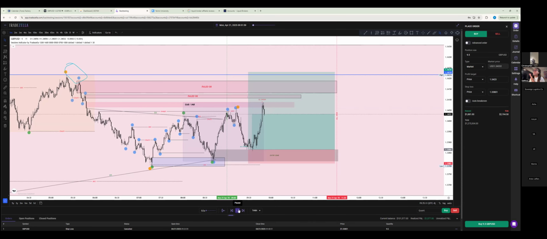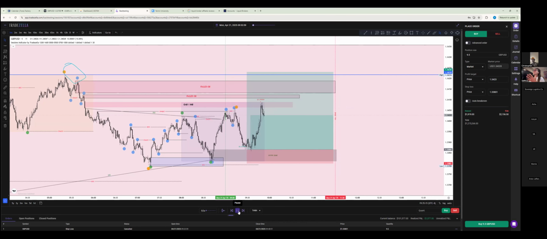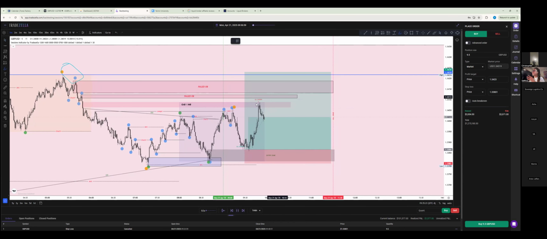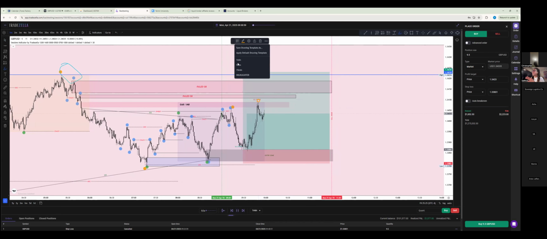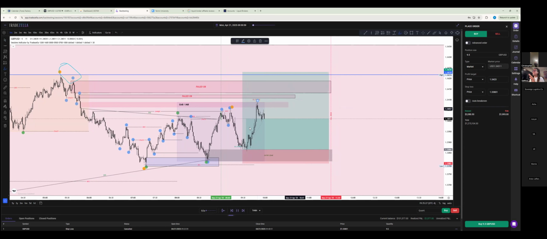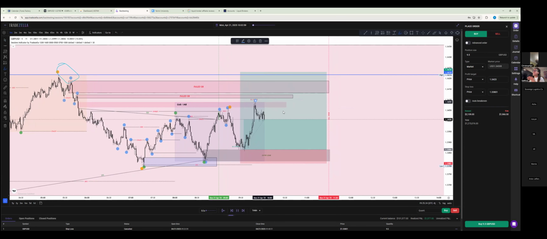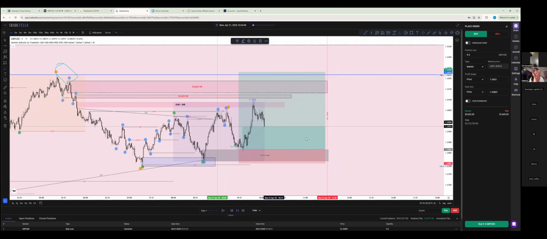All right, so far we're at the imbalance. We expect the imbalance to give a reaction, of course, but we want to see if that OB is also going to give us an imbalance. So price is going to use the imbalance as a way to get early sellers in. Early sellers jumped in the game right now thinking, oh yeah, it was just to come get this liquidity, it's going to come back down now. Price said, okay, I'm going to let you think that, and it's going to come right back up and take them out. That's what I'm assuming from what I understand of the market. But let's see. It could come back down and take us out.